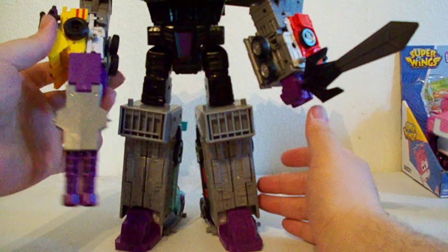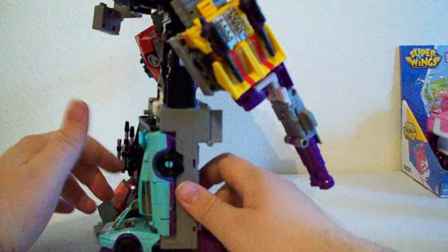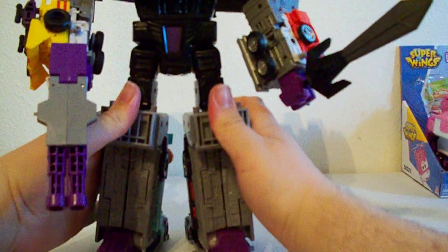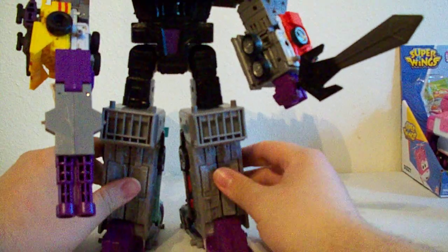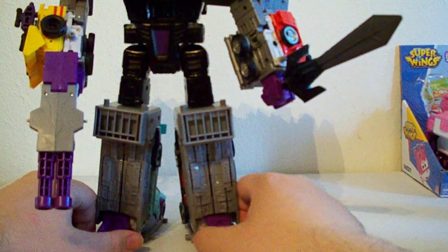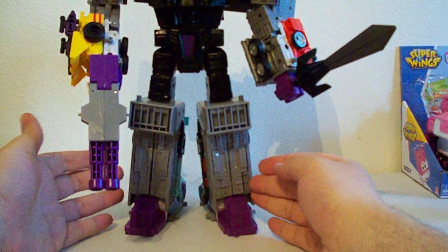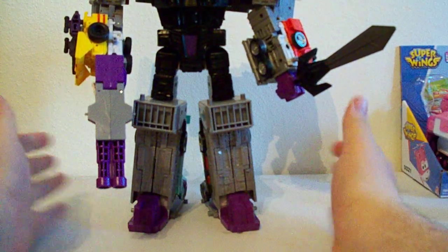So that's part of the reason I sort of missed out a little bit there, but you know, a lot of people had trouble getting Breakdown, so yeah, it is what it is, I suppose. But I do really like this combiner skeleton system that they're using. I feel like it really lets the individual figures shine a bit better while still giving us a really spectacular combined mode, as I continue to point at his shins because he's too small for the tiny tripod I have right now, and I'm not breaking out the big one just for this last shot.